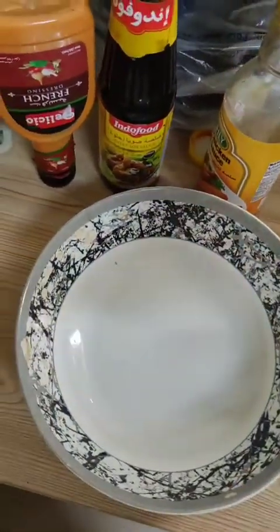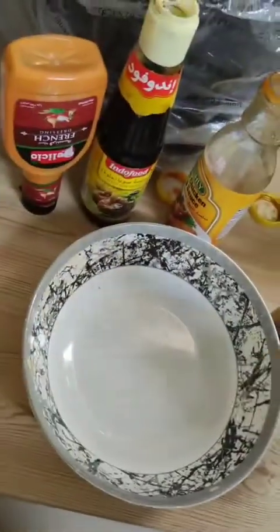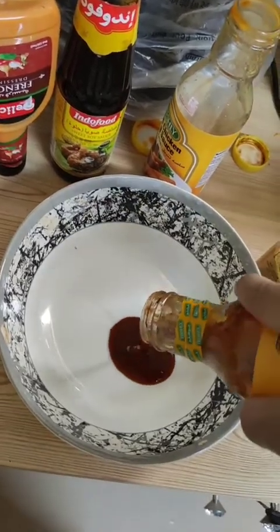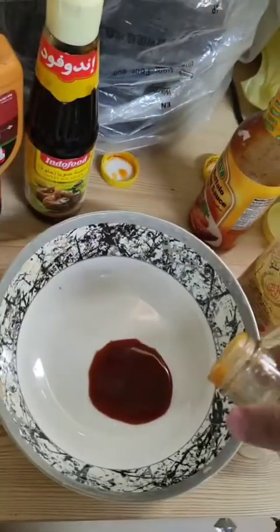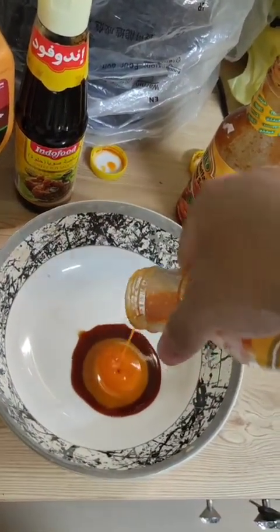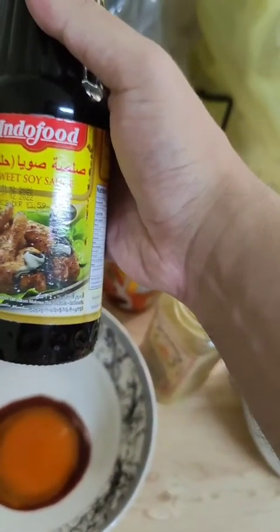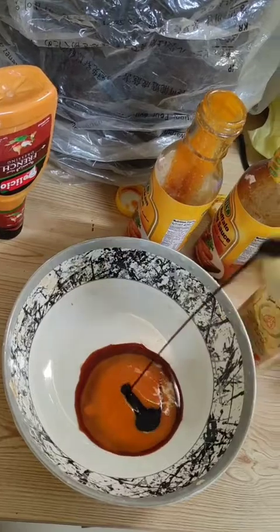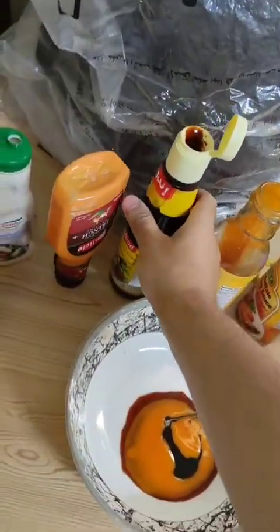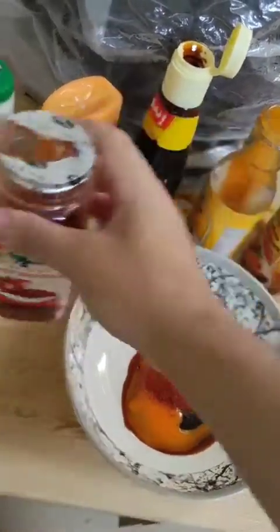Okay, in this bowl I will add some spices and sauces. I will add some barbecue sauce. I will add garlic sauce. I will add sweet soy sauce. I will add some paprika and some mixed spices.